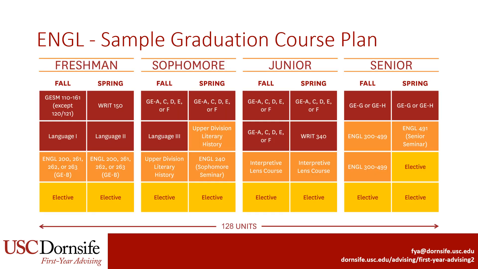This is a sample four-year course plan for the English Literature major. The dark red squares represent GE, writing, and language requirements that would stay the same regardless of what major you have in Dornsife. The orange squares represent your major courses. You do not need to complete these major courses in the specific order that they are listed, but we recommend taking your lower division early and later literature courses first and waiting until after your first semester to take upper division 300 and 400 level courses. As you can see in the orange boxes in freshman year, the lower division early and later literature courses all fulfill the GEB requirement, so students can make progress in the GEs and their major at the same time.